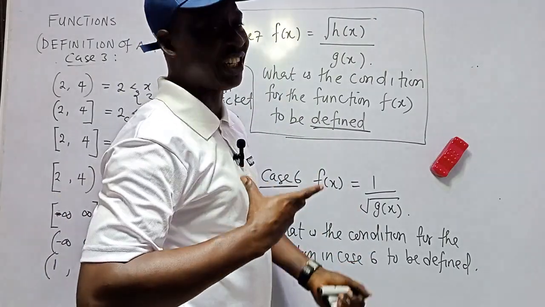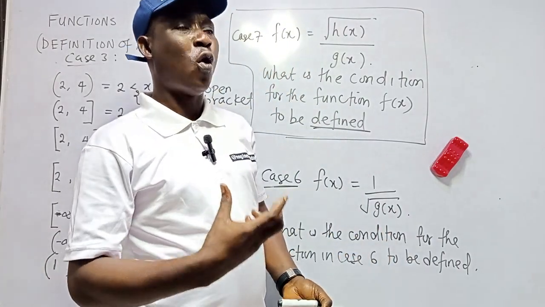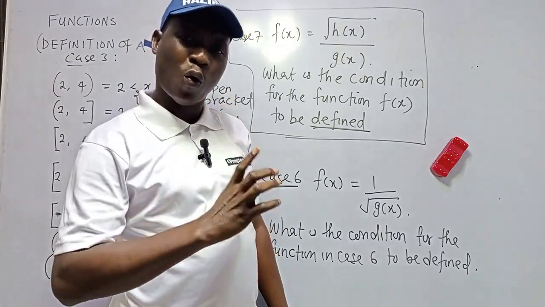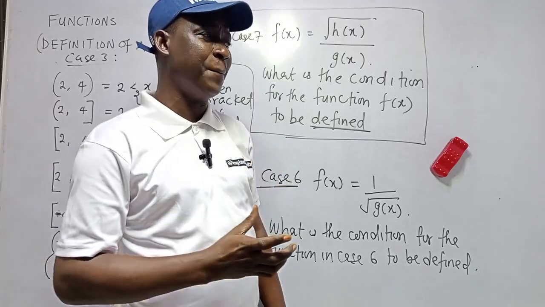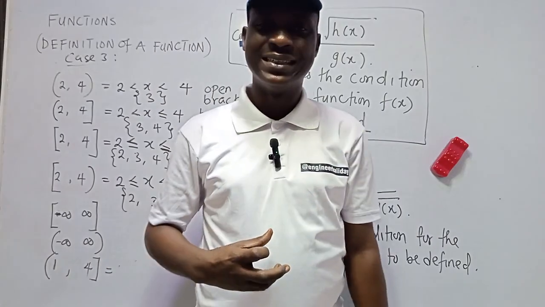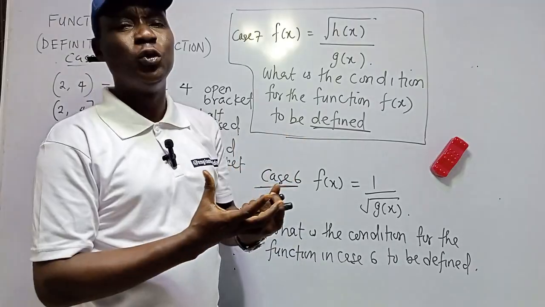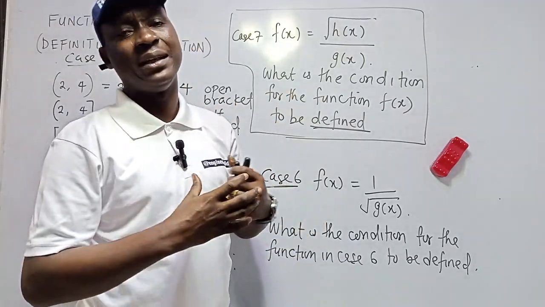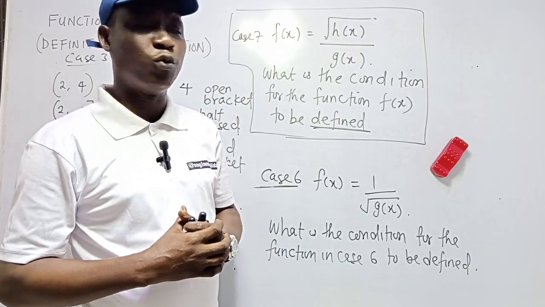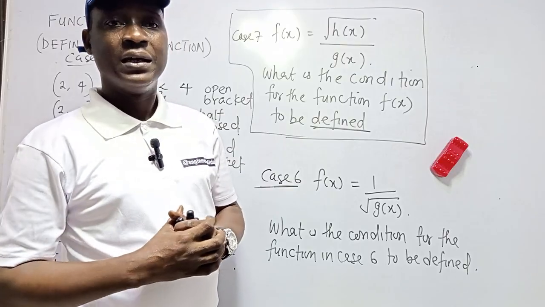So we are able to achieve something in this class looking at the definition of a function. We have looked at the definition of a function, how a function can be defined, or how a function can be analyzed. Under which condition can a particular function be defined if you are given a function. I believe you understand and comprehend what we explained so far in this class.